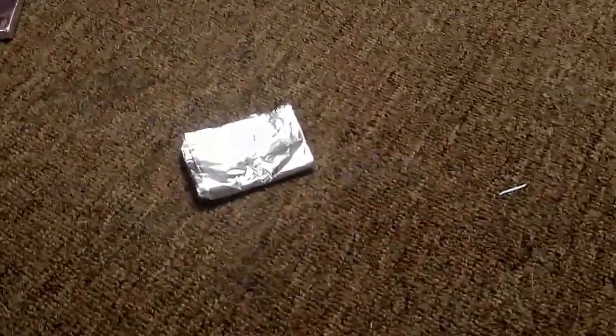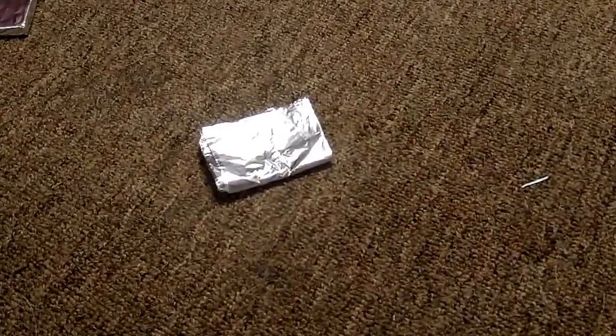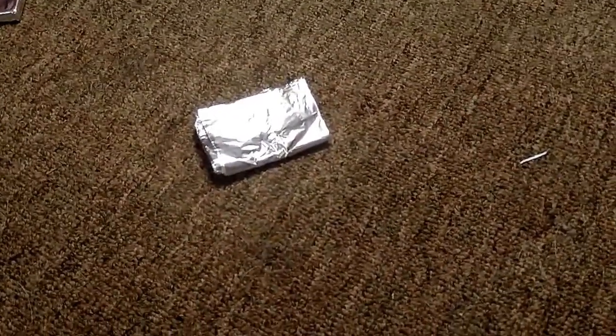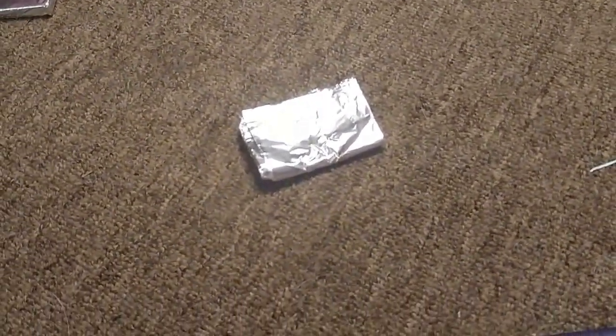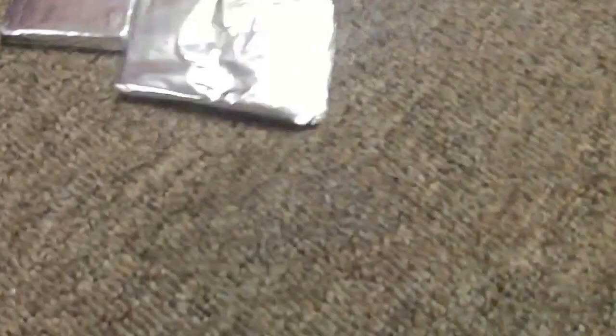Hey guys, just doing the math. The starting off has about just under a thousand square inches of aluminum foil. I haven't touched it with my hands so far. Wow, it's bigger than that. You just saw how big it was before. This aluminum laid out from right here all the way over there — that's a pretty big area.